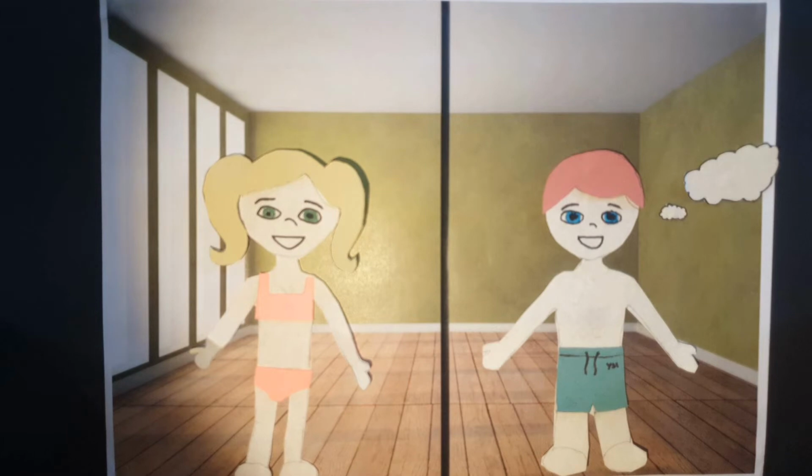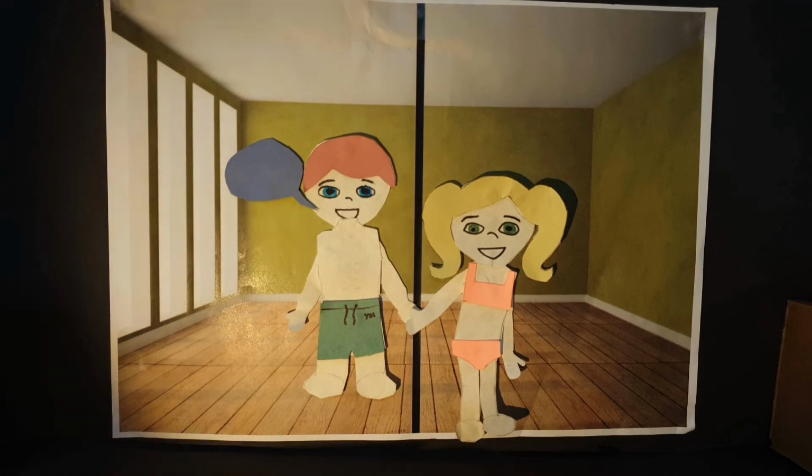Okay, let's look at an example. Let's use the swimming analogy again. So I might say something like, Claire, I really like you. We get on so well. I'd love to go swimming with you sometime. How do you feel about that? Do you ever think of going swimming with me? Yeah, that's it. Communicating and asking for consent. And remember that a response should be an enthusiastic yes too.